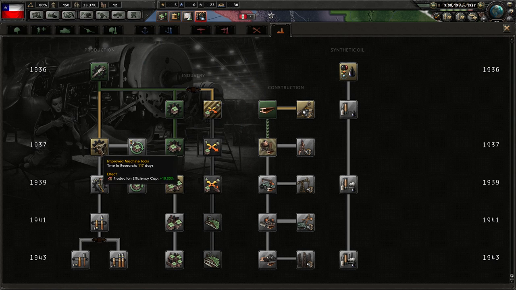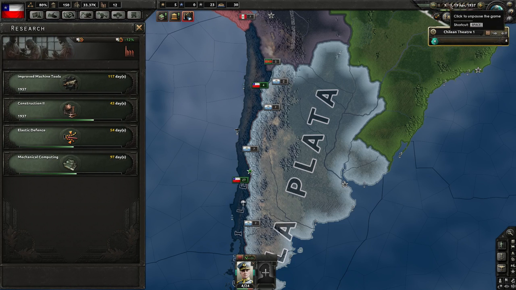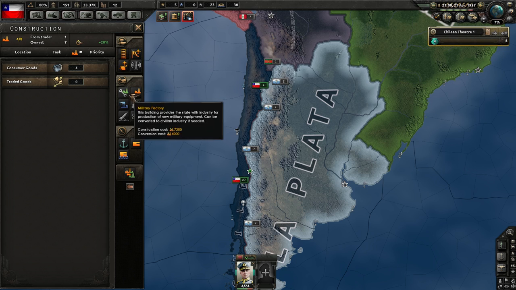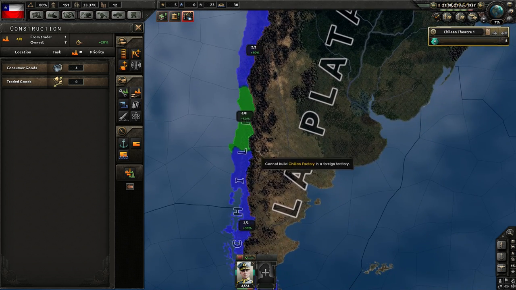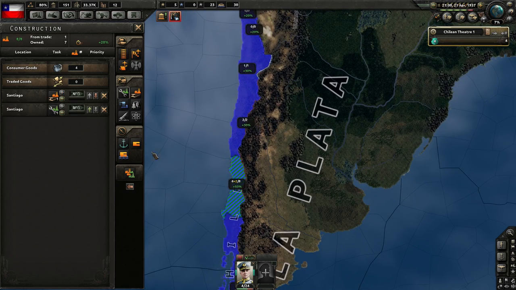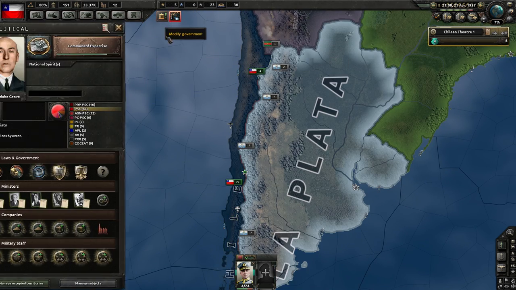Concentrated industry level 2 done. Let's go ahead and get the improved machine tools. Excellent. Free civilian factories. Nice. So let's actually put in for another civilian factory here. And then after that, we're going to put in for a military factory like this.